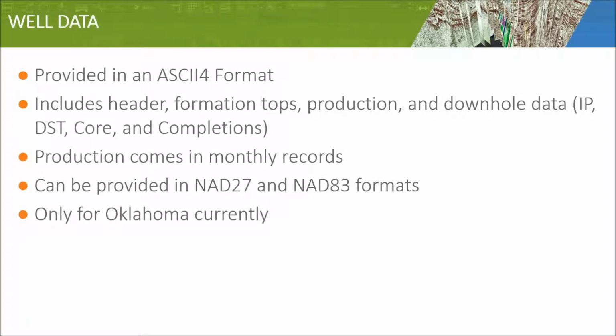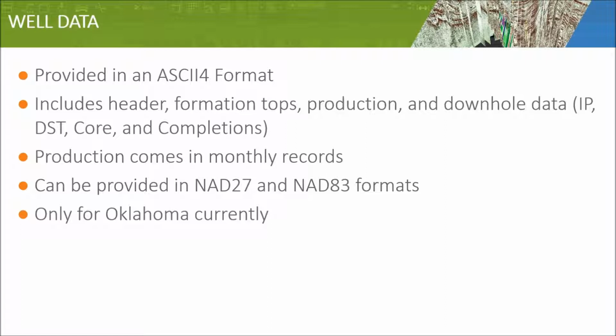This is going to be provided in ASCII4 format, a .wb4 file. This imports directly into the ASCII4 option in Wellbase or Product Explorer for your well imports. This information is going to include header, tops, production data, any downhole data, for instance IP, DST, core, completions, casing, tubing, any of that information that you're going to need about the well will be included all in that one file. Production information that's in there is going to be stored as monthly records, as Geographics typically reads. And from there, CUMEs are going to be calculated from that information.